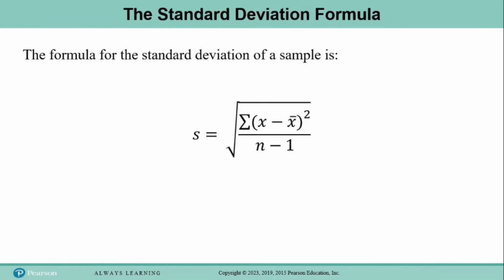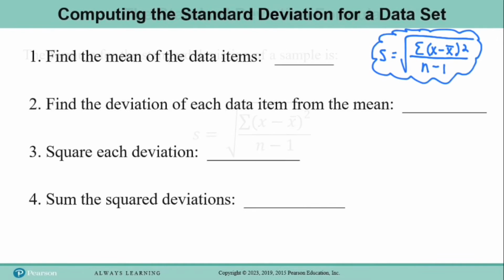Okay, now here is the whole big standard deviation formula, but I don't want you to freak out because we're going to go through each part carefully in detail. You'll recognize right here in the formula x minus x bar, that's the deviations that we were calculating a while ago. So you can see how the deviations play a part in the formula. Now let's look at each part in detail. I've copied our formula right here.